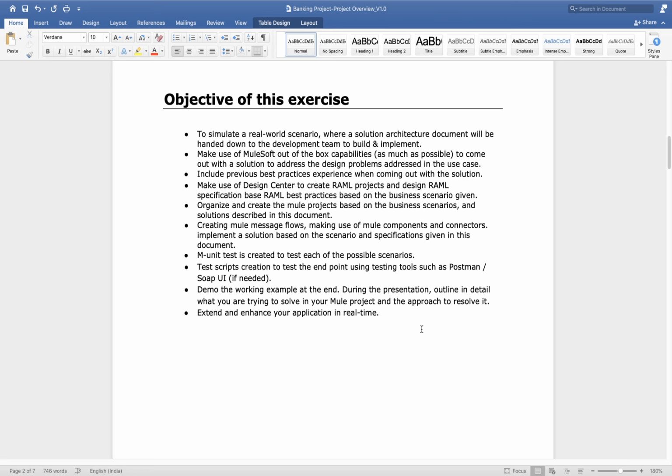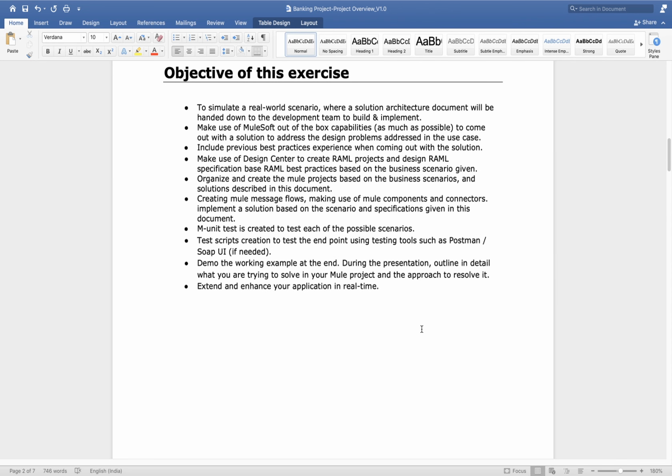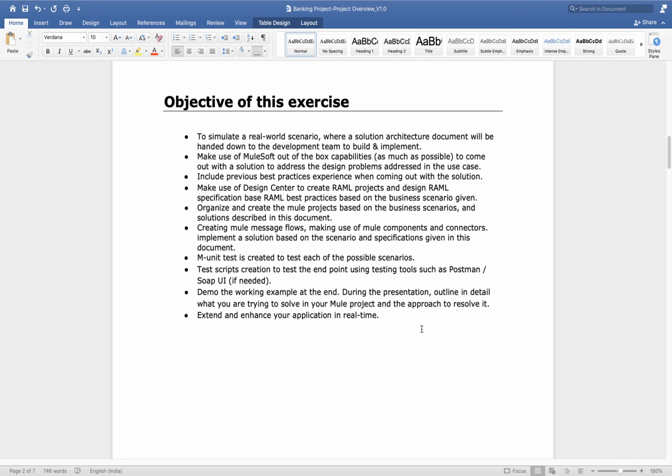Whatever questions came here, almost 80% of things we are going to cover, so automatically those things will come. 10 to 20% of things I can see maybe we will not cover or discuss, but 80% or 90% of things we are going to cover in this project. At that time we will do detailed discussion and you will get everything.